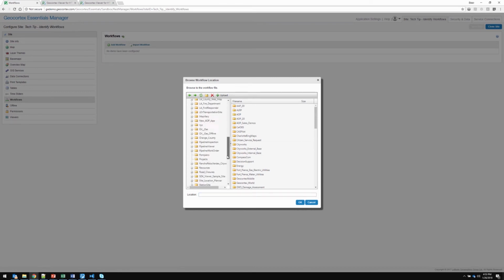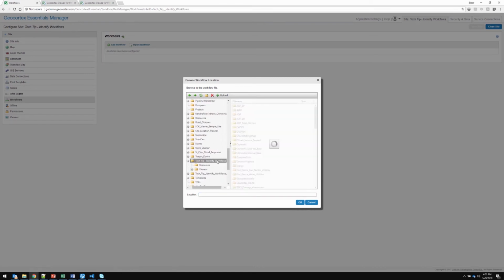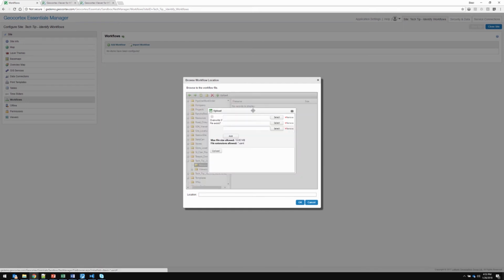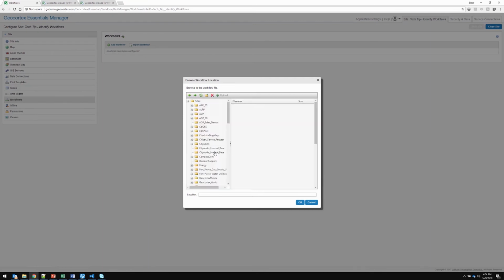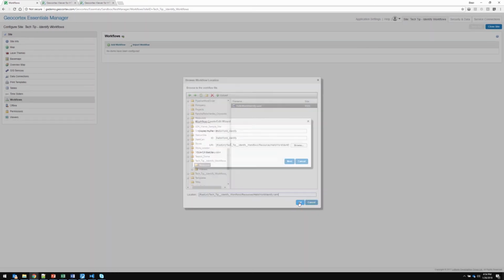And I'm going to go into the directory that we have for this site here. And I want to upload it into a folder that I created called resources. It's stored on my workstation as hello world identify.xaml. I'll go ahead and upload it to that directory and choose that.